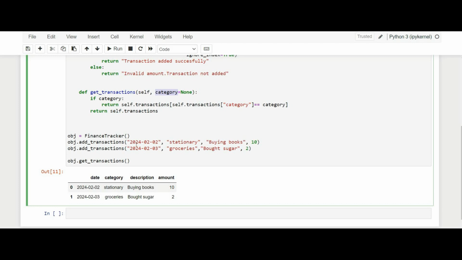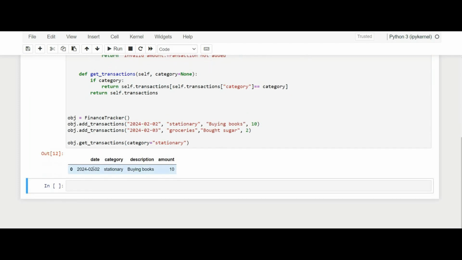So now let's try to filter our data frame. Let's say we want to see transactions that are categorized as stationary. So we're going to pass stationary as the argument, just like that. When we run this code, what we expect to see is stationary only. Okay, let's run this code.